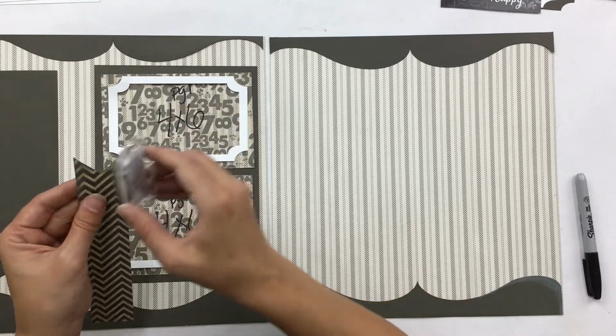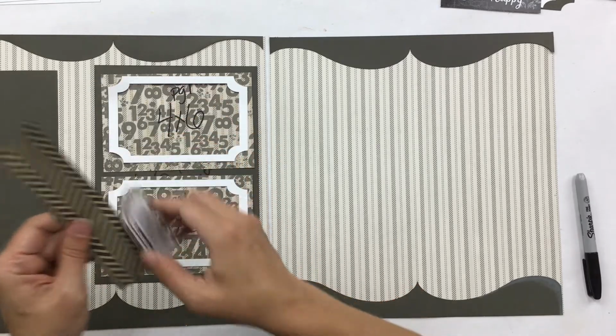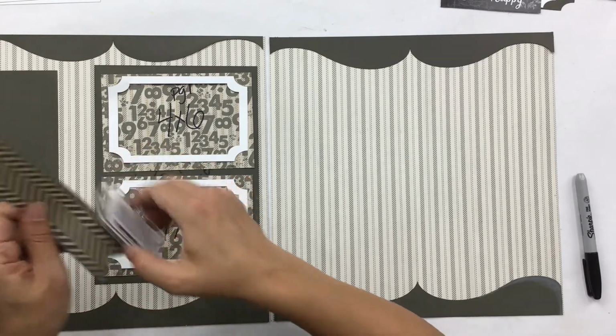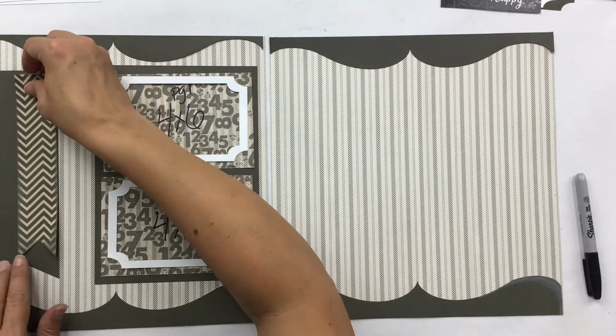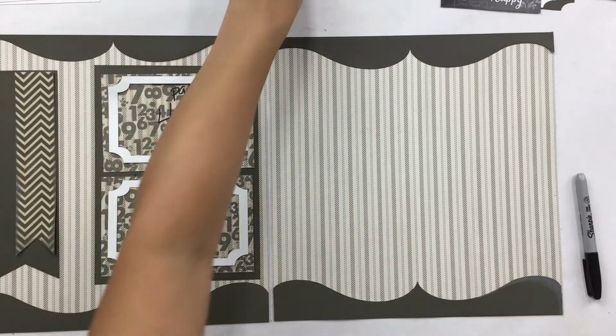And again, if you are adding some color to this, go ahead and choose a Powder Puff chalking ink that highlights that color either in your pictures or some of the other papers that you might be adding to this. Okay, and then this one goes right at the top here. Go ahead and adhere that down.